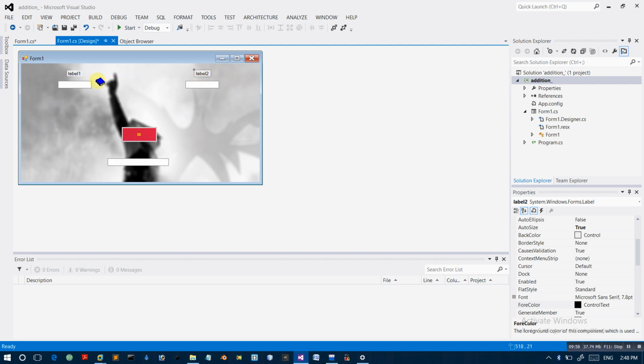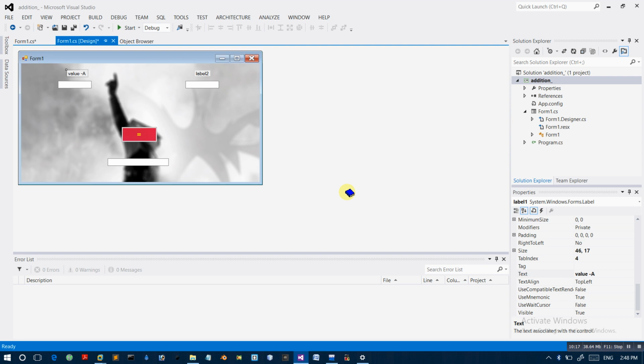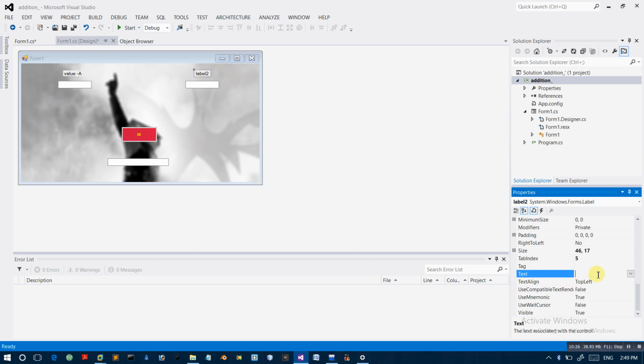So we have to rename label 1. So press label 1, then go to the properties, and label 1 will be "value of a".